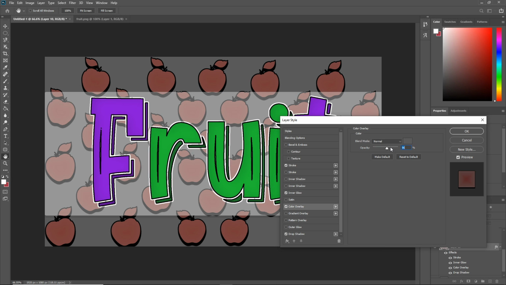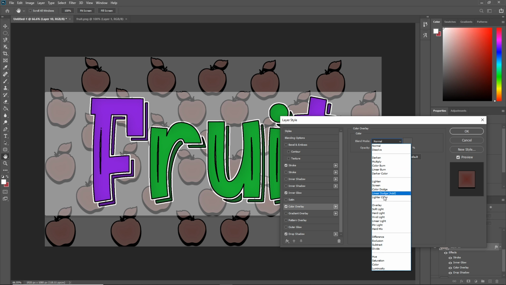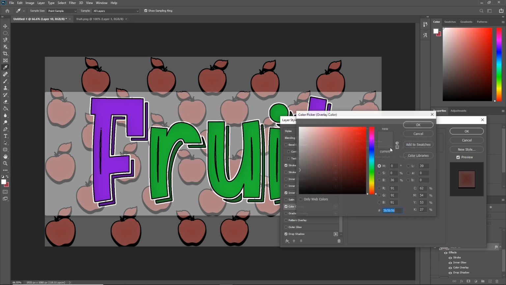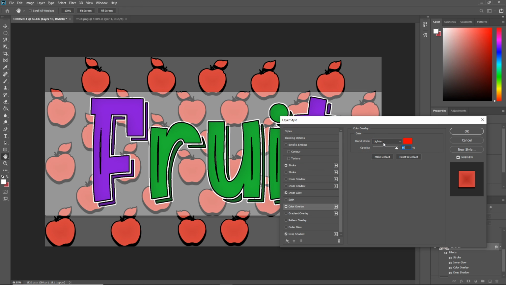It's not really popping like I want it to. Use lighten maybe. Let's have a red to lighten up. Oh, that's working a little bit better.